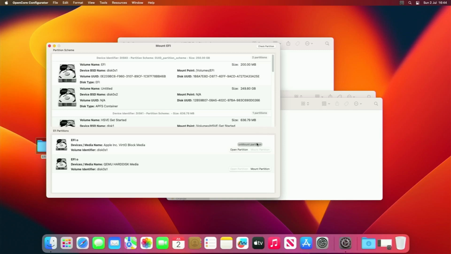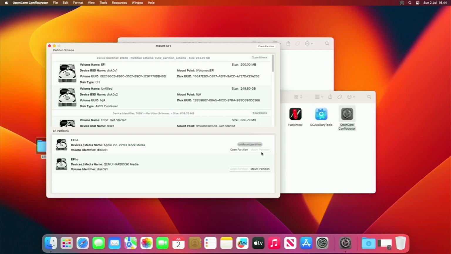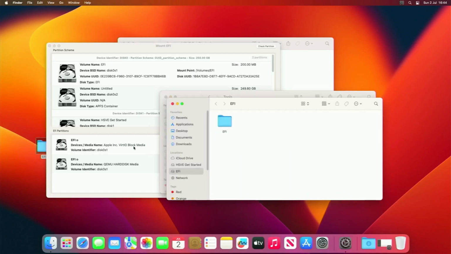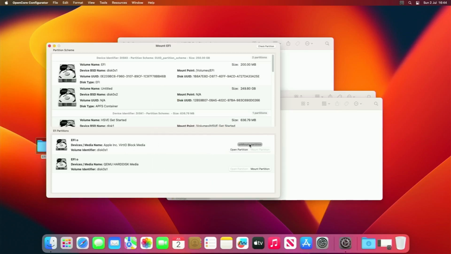It'll take a minute to unmount, but once it's unmounted, we'll mount it again just to make sure that EFI folder's there. So if I click Mount again, then click Open Partition, you can see that EFI folder's there. So if I unmount now, we're ready to reboot.